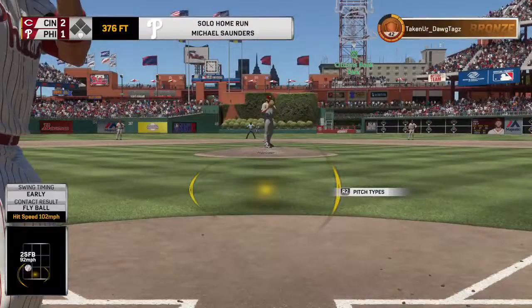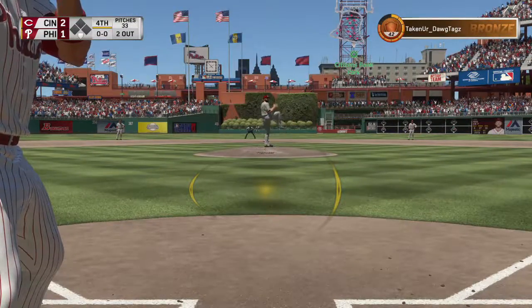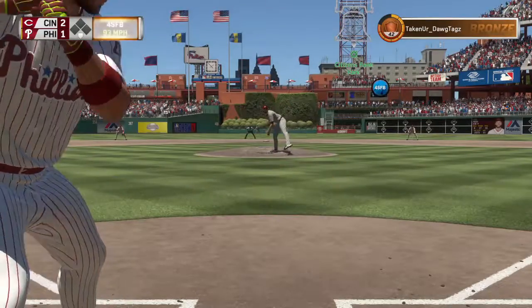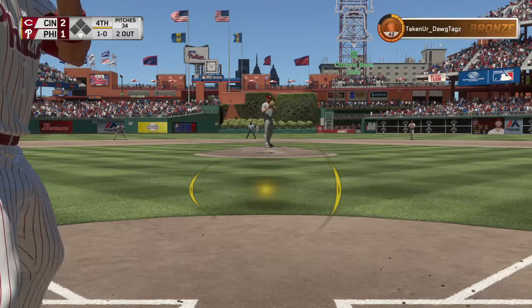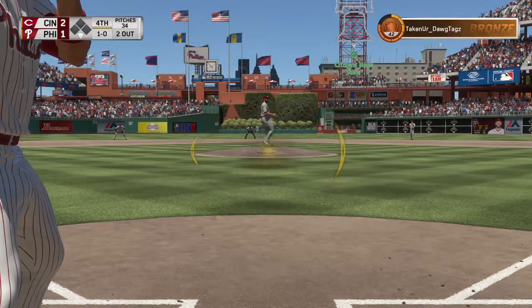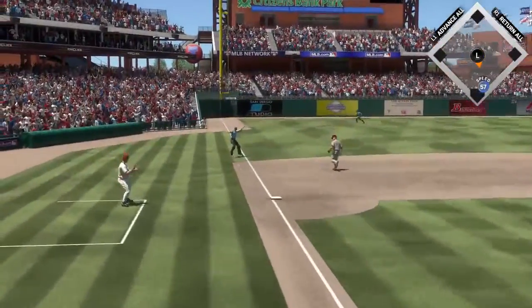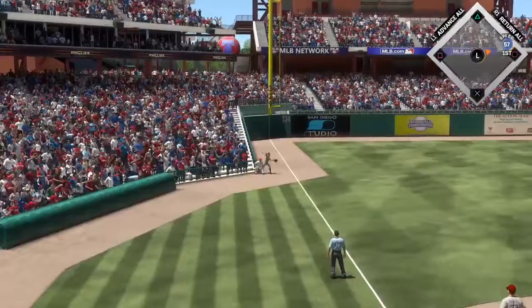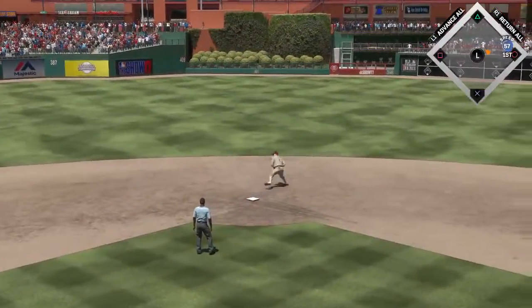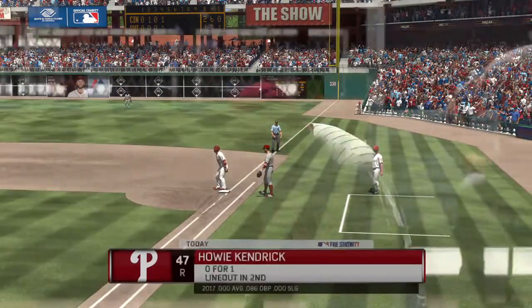Now at the plate, Andres Blanco, who hit it hard but lined out in his first at-bat. Andres Blanco. Outside with the fastball. That's 1-0. 1 run, 2 hits, and 1 error in the ballgame for the Phillies so far. Down the third baseline. And that's through for a base hit. Make him 1 for 2 in this one. He'll get it into second. Throw will be well late as he reaches first.